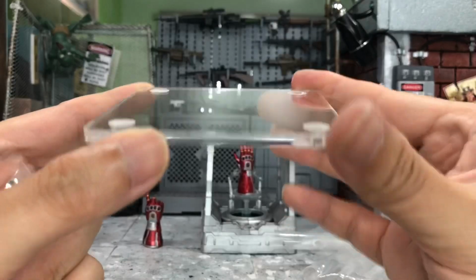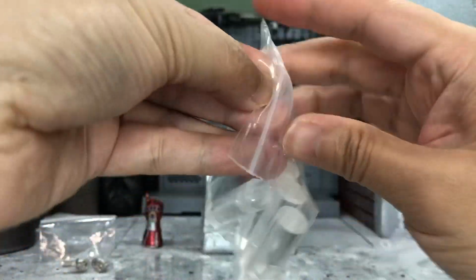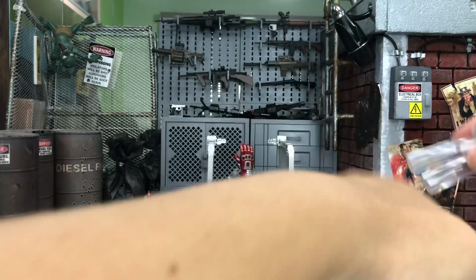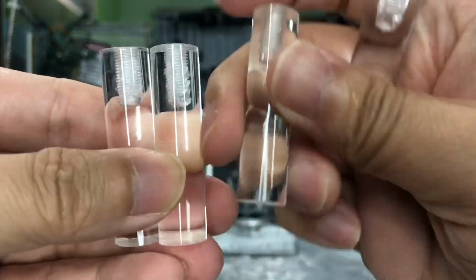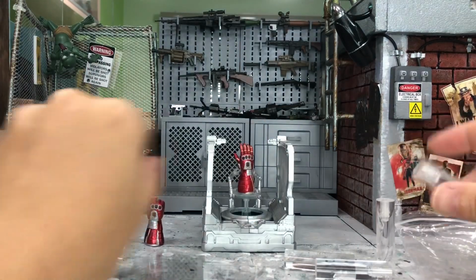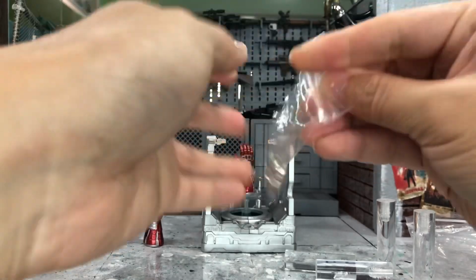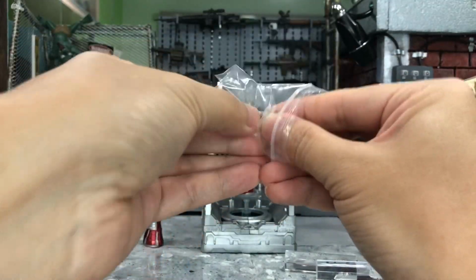Wow, this is nice. And then there are also four legs that come with it. Of course the four legs are also translucent, just like the table. Very, very nice. So all you need to do, like I said, is screw it up. So let's get started.